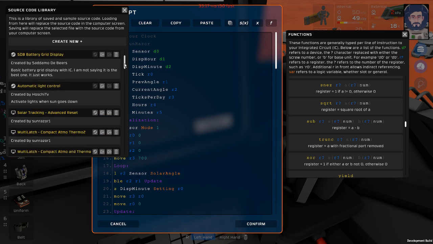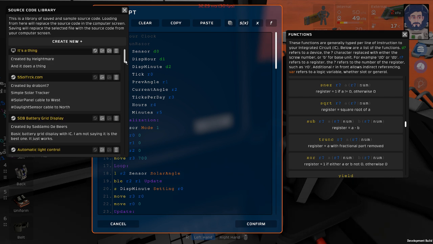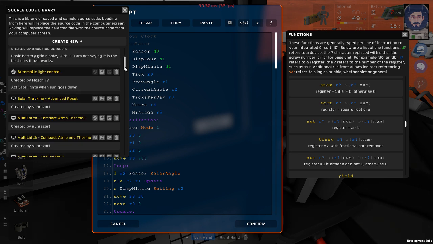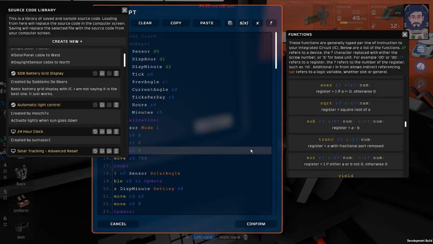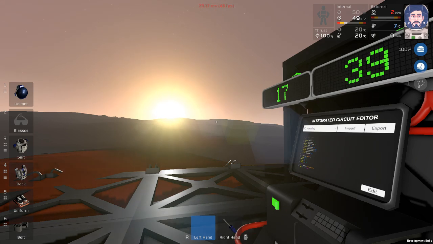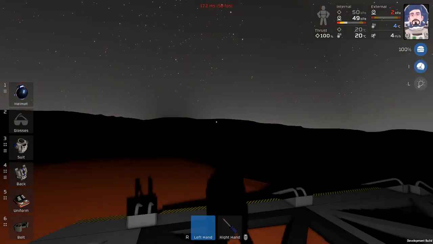What on earth? I already made something like that. Look at that. Huh. New things here. All right, let's call this 24-hour clock. It's almost dusk. 1800, the sun shall set. Oh my god, it's amazing.